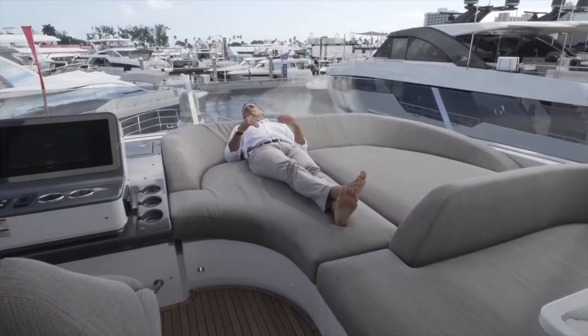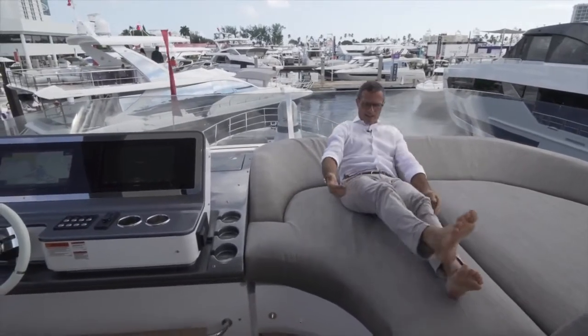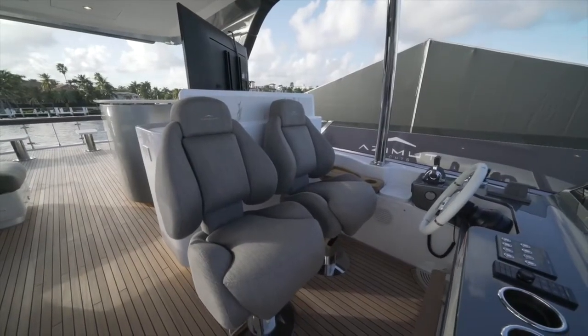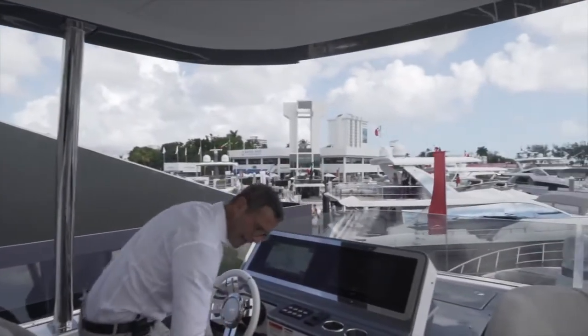This is very comfortable, and this windshield breaks the wind and brings it up. So it's a very protected area where you can spend some comfortable time. This unit is equipped with a pilot seat. Of course, this is standard, and an optional co-pilot seat. And you can see how cushiony and welcoming these seats are.